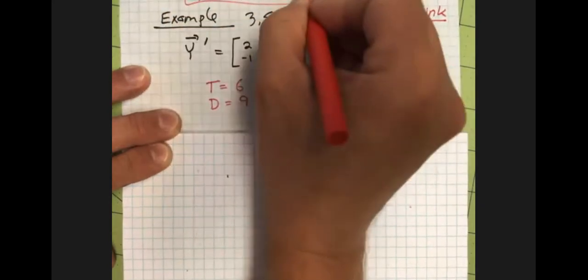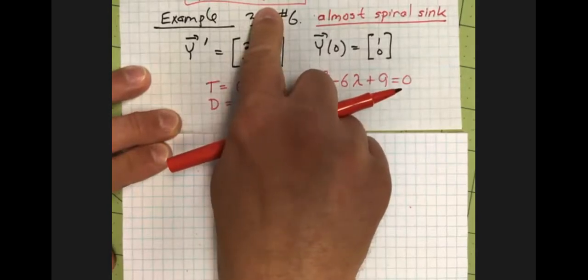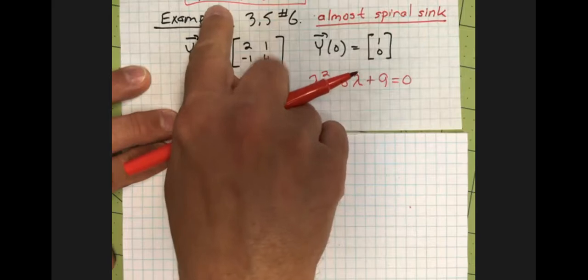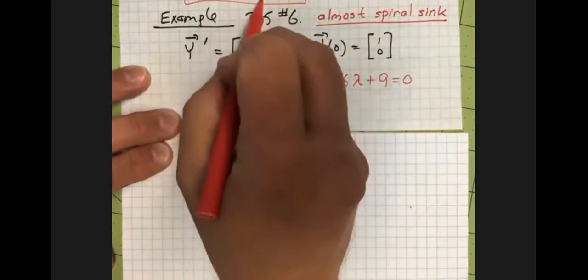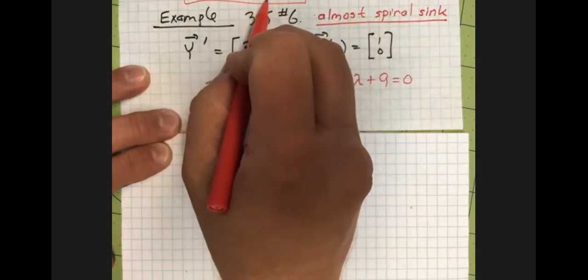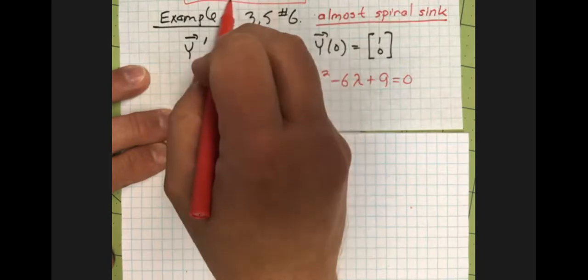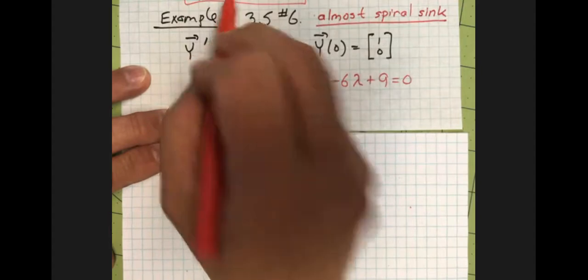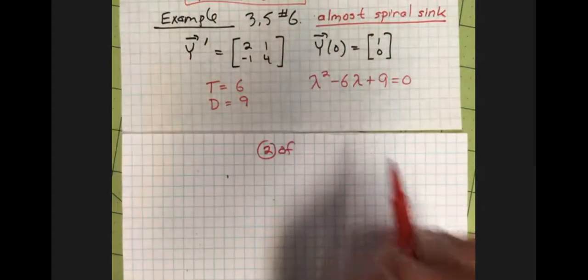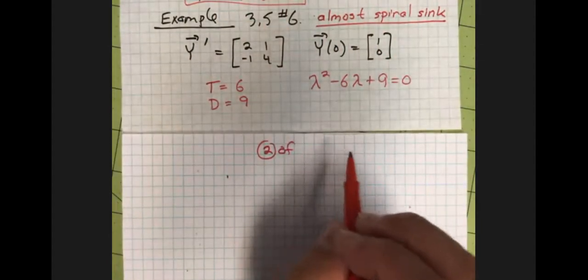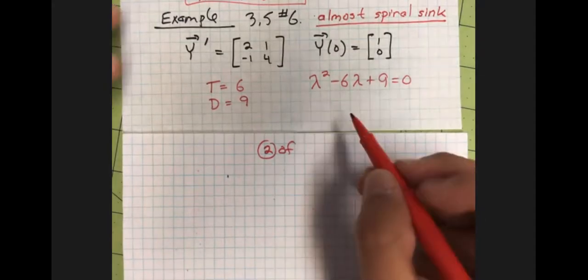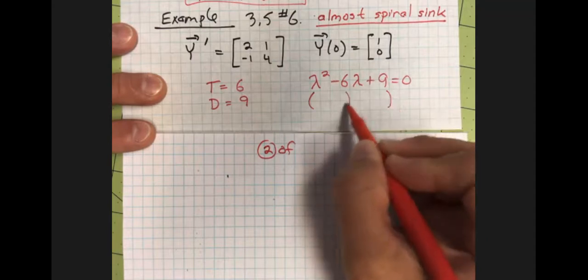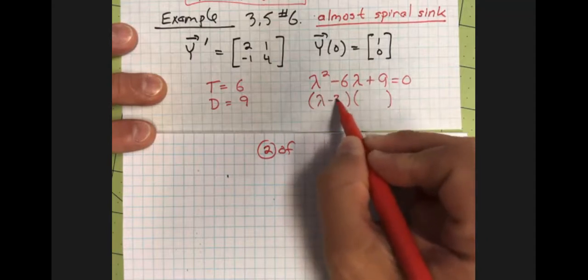You may know exactly why it's like that if you've done some linear algebra. Maybe later I'll tell you why, but even in larger matrices, the last number is the determinant plus or minus sign, and the first number other than the leading coefficient is the trace. But if you haven't done that before, don't worry about it. Okay, what's going on right here? This actually factors. Lambda minus 3, lambda minus 3.